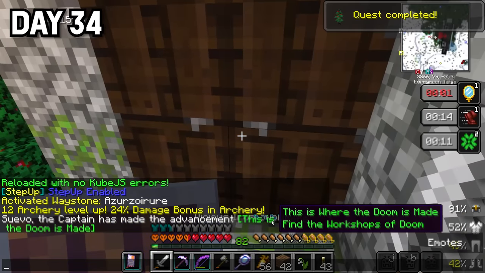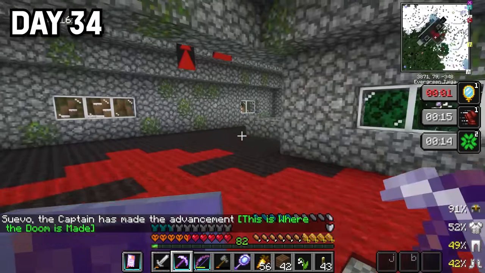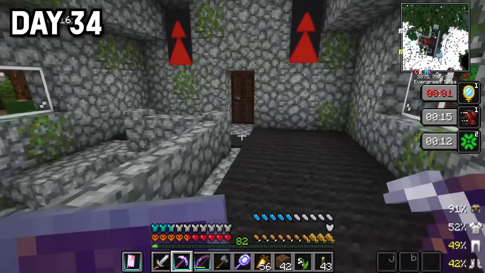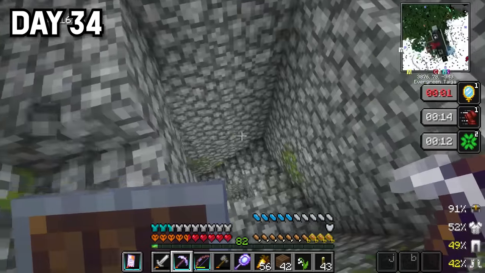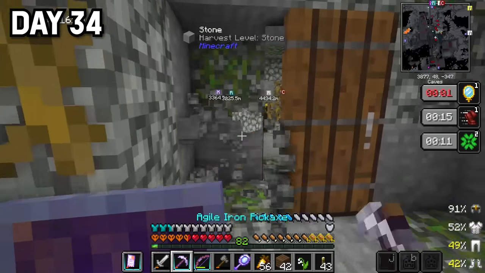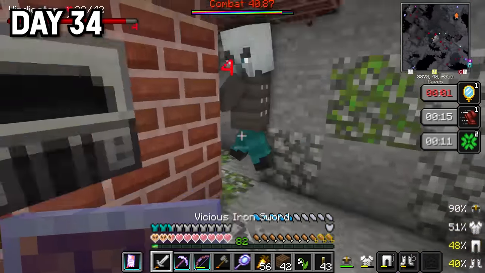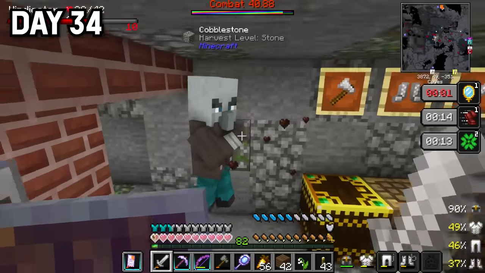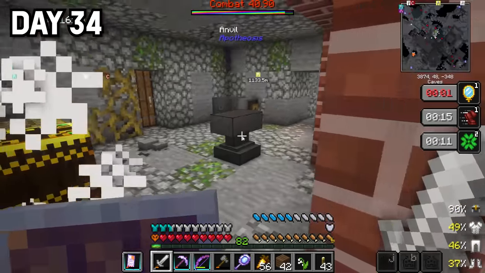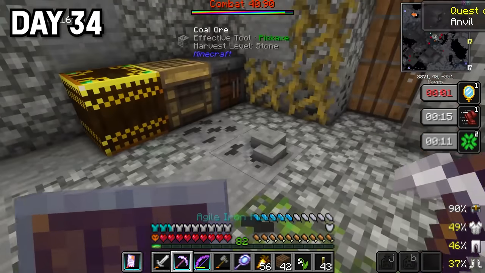This is where the doom is made. Find the workshops of doom. Oh my goodness. What does that mean? Workshop of doom? What is going on in here? Workshop of doom. Okay, I'm going down the workshop of doom. I don't trust these doors. I gotta tell ya. Holy moly! Jeez! That really scared me. Oh my goodness, I had a mini heart attack there.